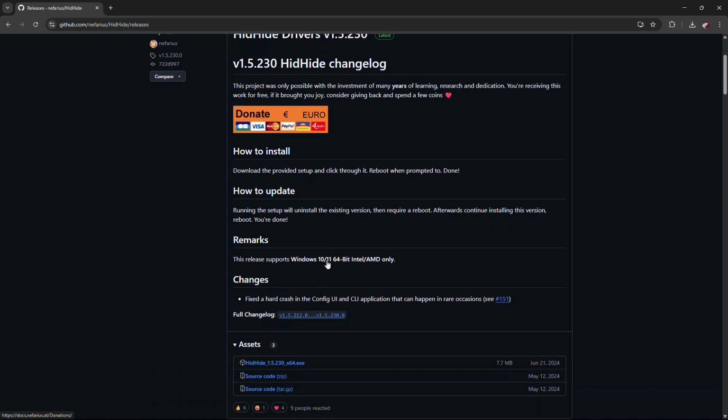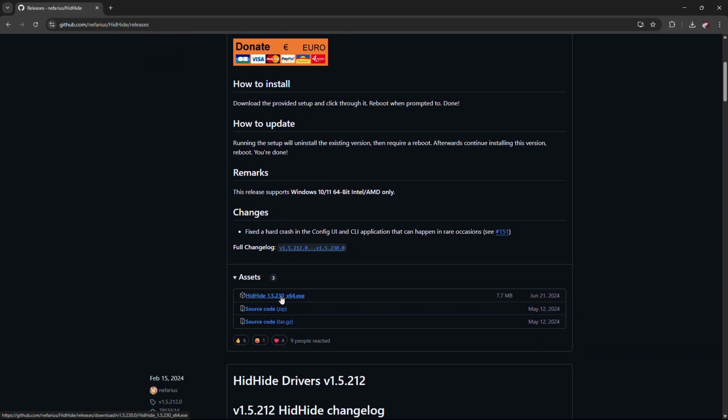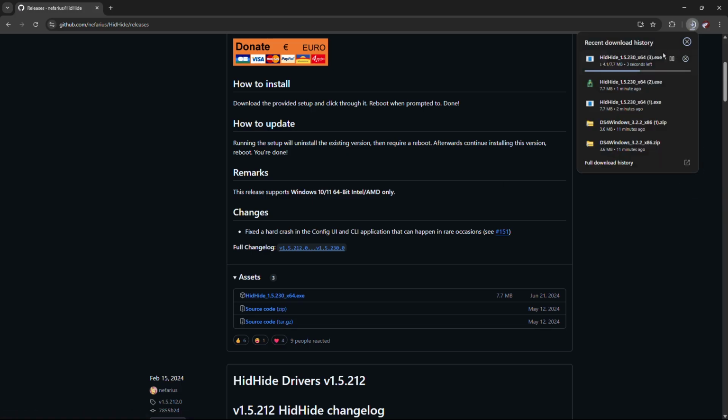On this page, I will go to the GitHub, because I found that the GitHub is where we get the latest release, and click the latest one. You can download the source code, which is a zip, but I prefer this one because I don't like extracting things. Once it's done, just close your browser and I will show you how to set it up.